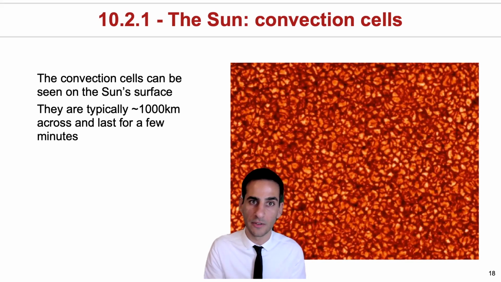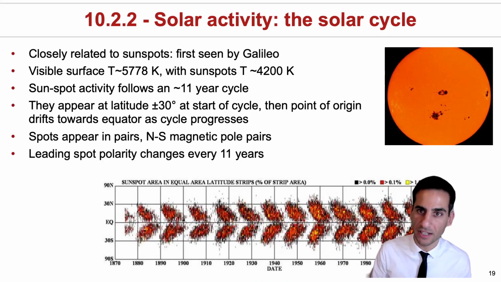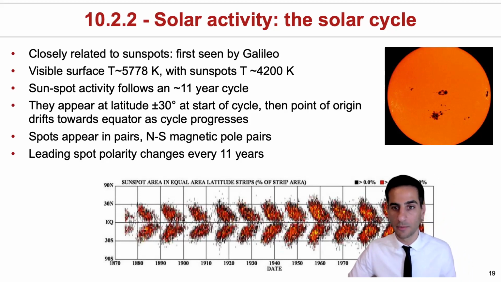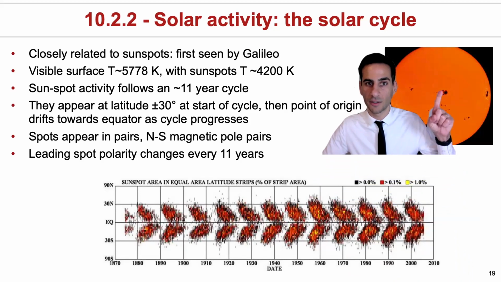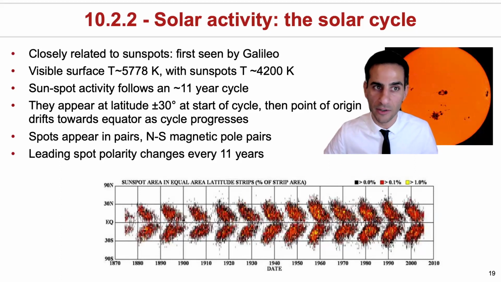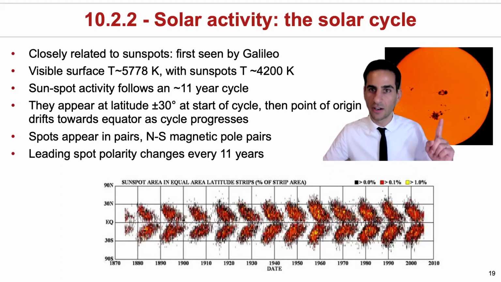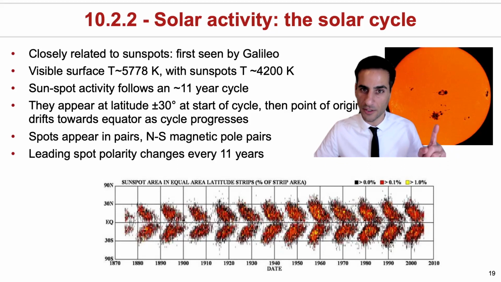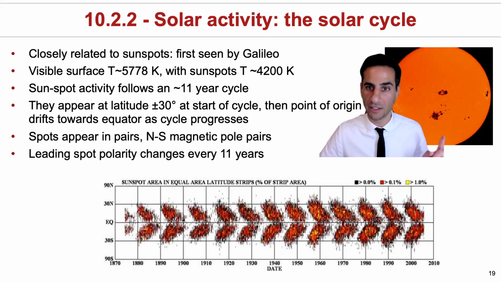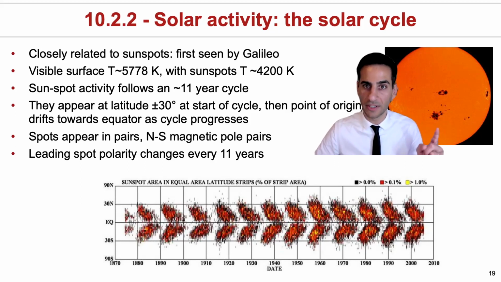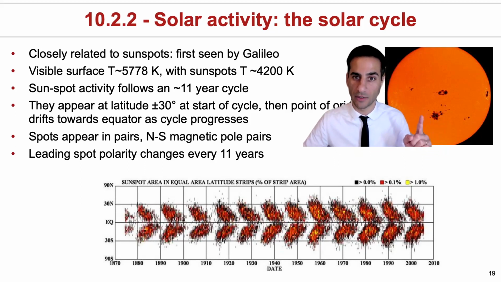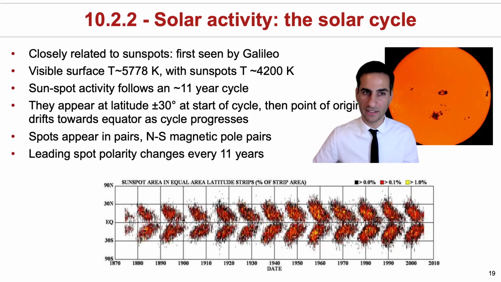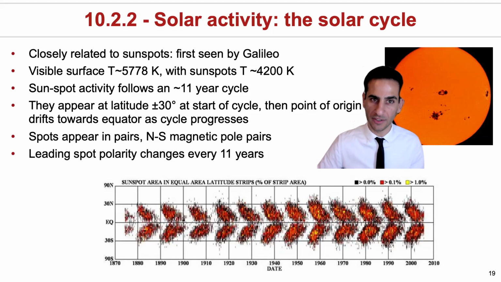and therefore if our field of view is capturing lots of them, we can see them appearing and disappearing. The surface of the Sun is actually not homogeneous, and sometimes it can become very heterogeneous, especially because of the presence of these solar spots. They were first seen by Galileo, and essentially solar spots are regions within the Sun's surface where the temperature is lower by something like 1,000 Kelvin. They look dark or even black because they're much colder than the regions around them, where the temperature is almost 6,000 Kelvin.